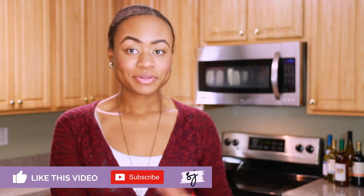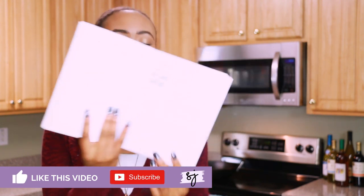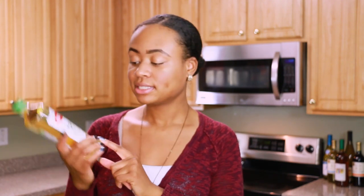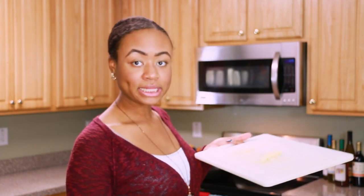So this recipe also comes out of the handy dandy Sweet Potato Soul book. Beautiful Jenne there. This is the tender meso green collard greens. She asked for grapeseed or canola oil, but we don't do canola oil. Instead, we're gonna be using the extra light olive oil by Bertolli, for high heat cooking, delicate. And then we're going to saute roast our garlic.